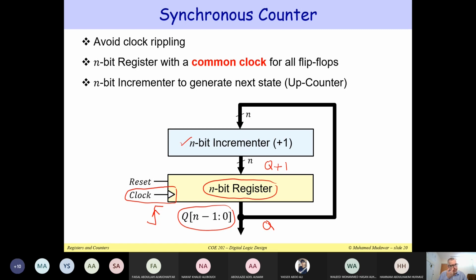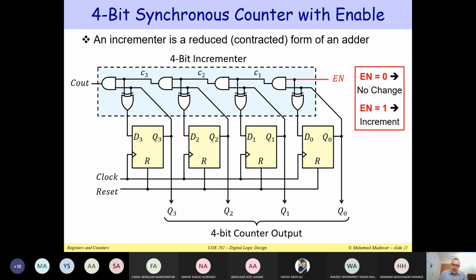that we have seen before, right? When we talked about adders, I talked also about incrementers. The details are shown here in this slide. For example, if n is equal to 4, I will have a 4-bit counter. Here n is equal to 4 and we have only 4 flip-flops. Notice how the clock is connected to all the clock inputs of all of these flip-flops. This indicates that this is a truly synchronous counter. This is why it's called a synchronous counter: all the flip-flops are synchronized with the same clock.